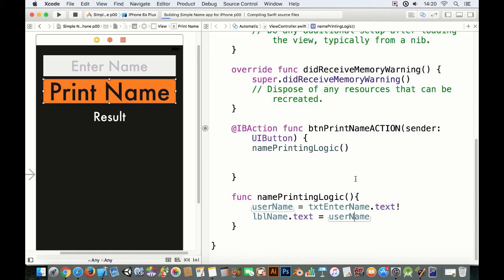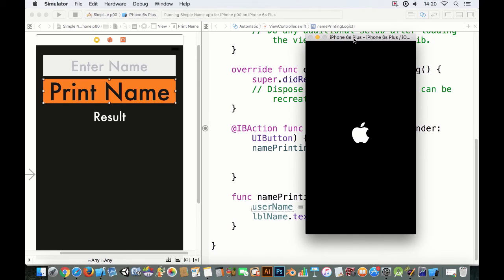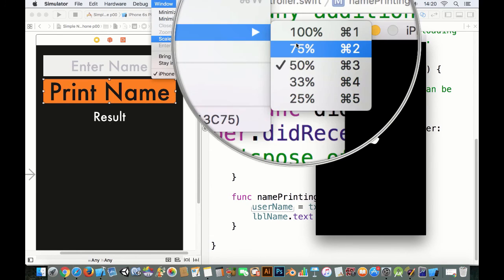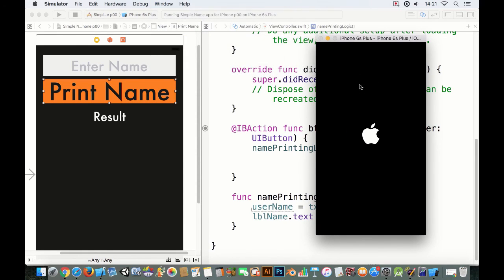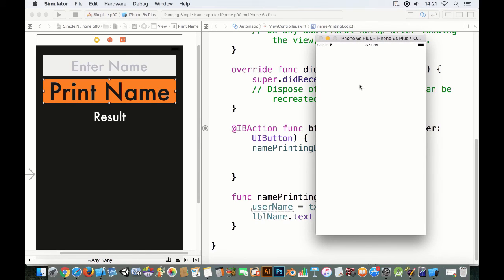Let's run this and take a look at what this program does. So you can add in your own name here, and it might take a bit of time for your simulator to load. And if you don't see it at this size, you can always go to Window, Scale, and you can scale accordingly. And there's a cool bunch of hotkeys there if you want to add those in here. Now, the simulator could take a bit of time to load depending on how good or slow your computer is. The more times you run the simulator, the better it gets. The recording software does take up quite a bit of resources, so my computer looks a little bit slower than it actually is when I record these screencasts.